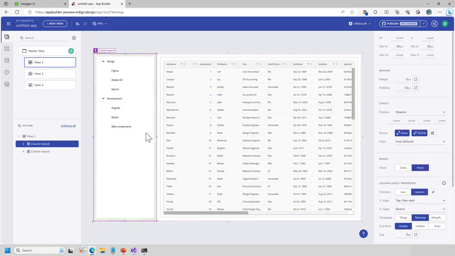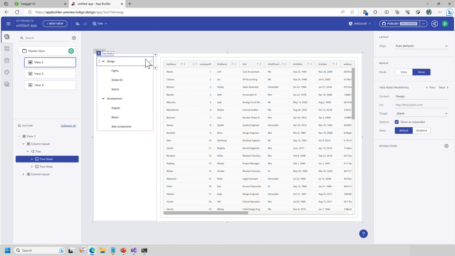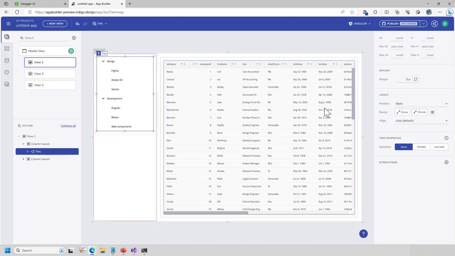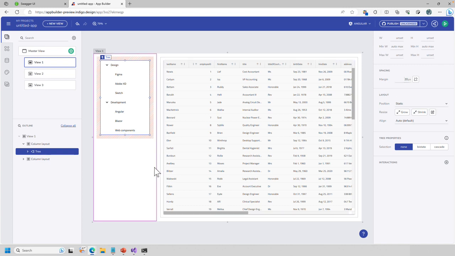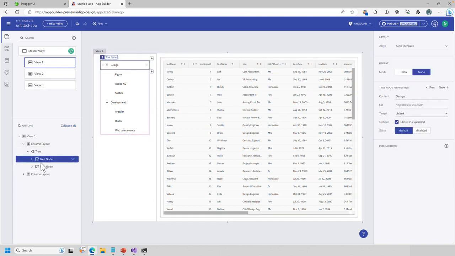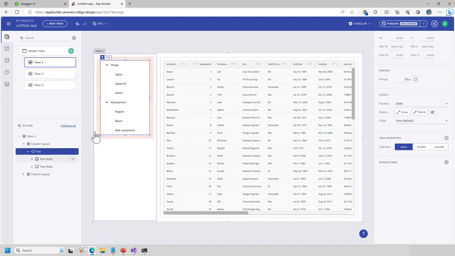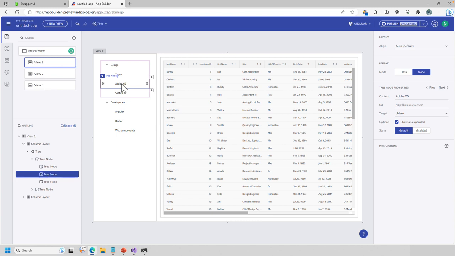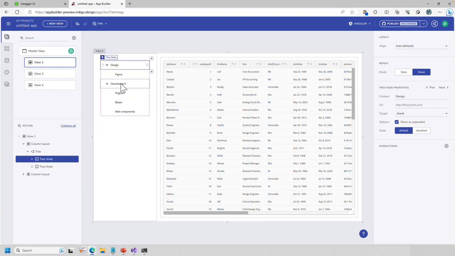So in my tree control here, let's select the tree. That was easier. Let's do another 20 pixel margin. What I just did is I went down here to the outline, or the DOM, the document object model. It's easy to select items here like so, and then you can set properties on the right-hand side. Now for the tree, it's already coming with some fake data. What I want to do is delete a lot of this stuff here. So I'm just hitting the delete key.